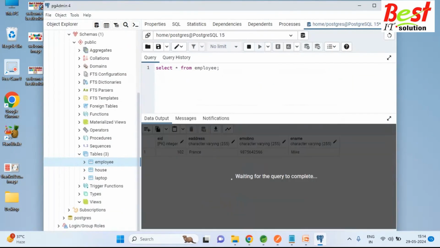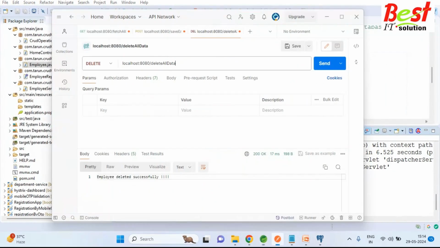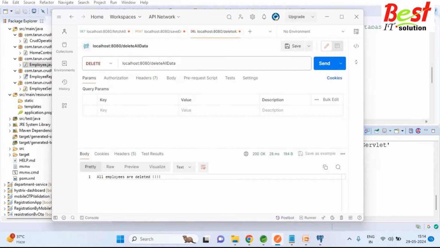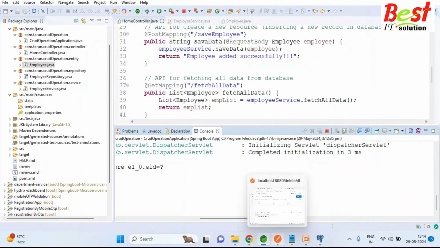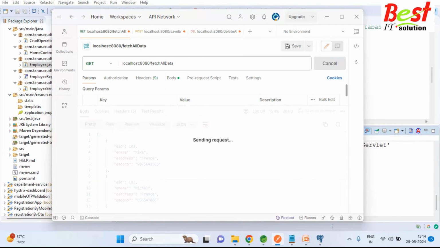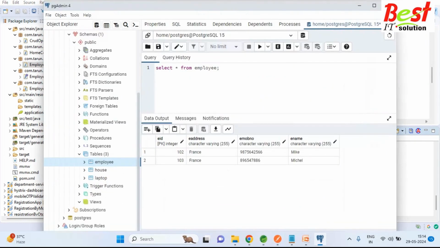There are two employees now. Now just hit this API. All employees are deleted. You can see now. Again fetch all the data. Yes, no data, blank objects are returned. That means no data is found in the database now.